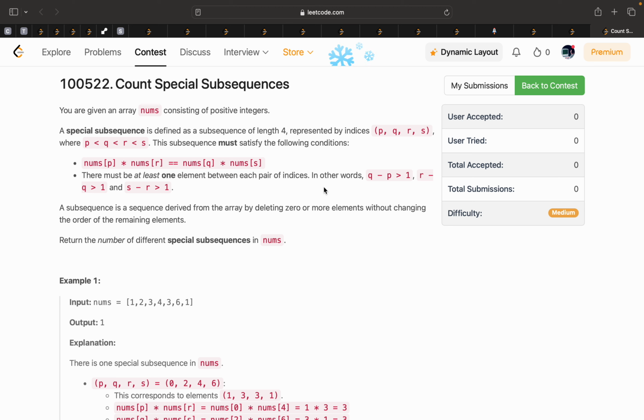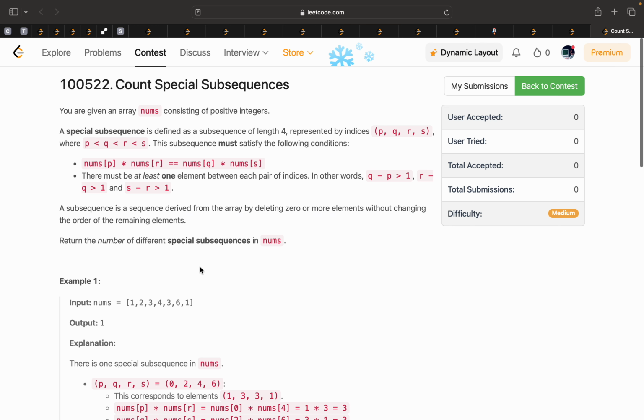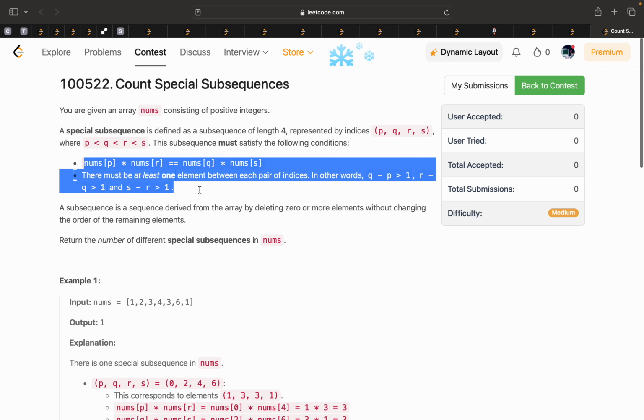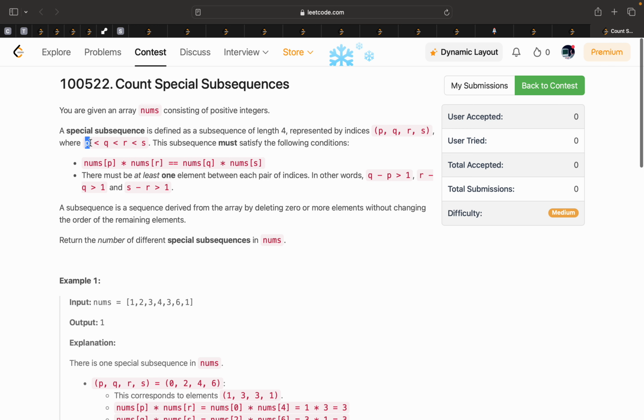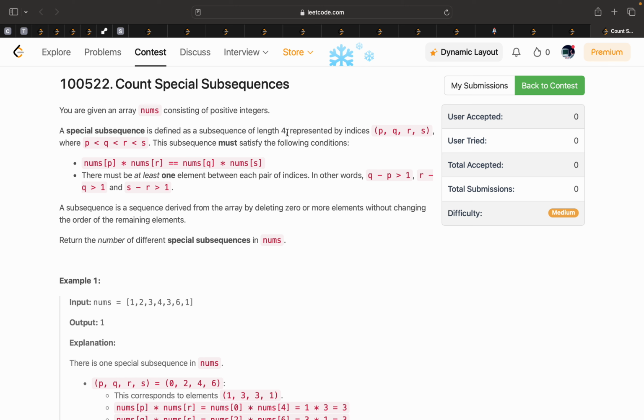Return the number of different special subsequences in nums. So these three conditions we need to maintain. We need to pick 4 elements from this array in increasing order, and then this condition should also be satisfied, and they must also be separated by at least one index.